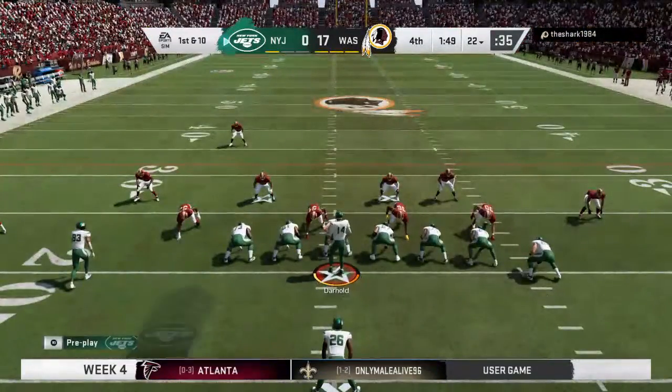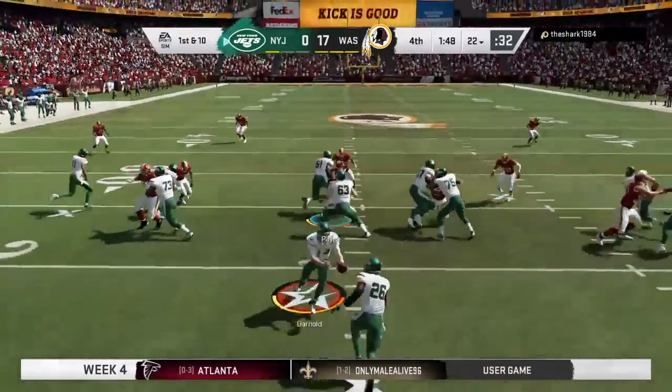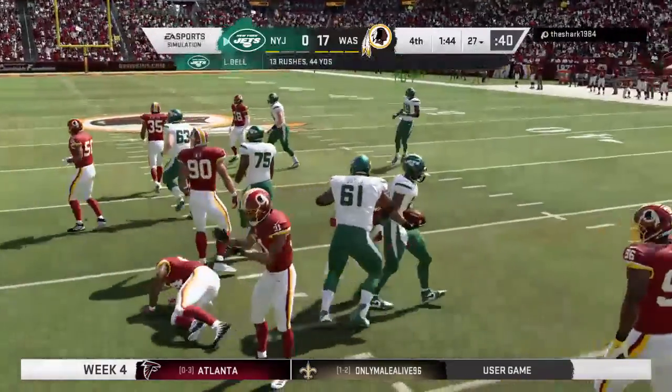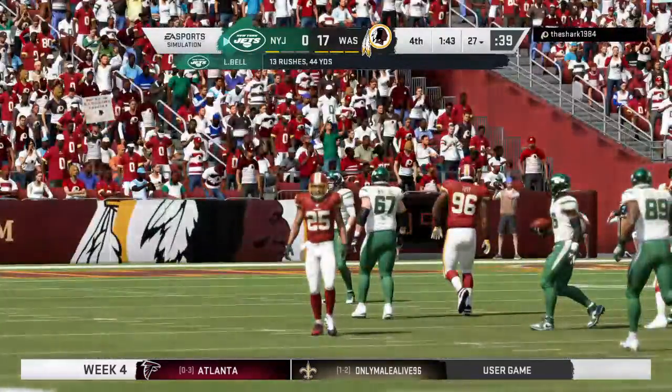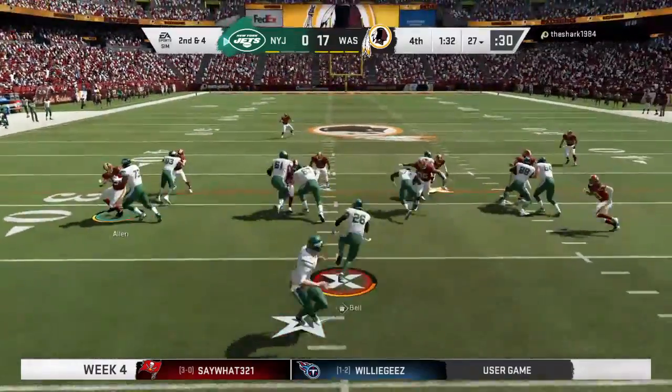Jets offense coming up now to start their next drive. And let's face it, this drive is not going to have any bearing on this game, but it's kind of important for one reason, isn't it? It certainly is. You got to get points. And okay, all right, I'm being facetious here, but you get points, you feel a little bit better about yourself as you move on to the next one.